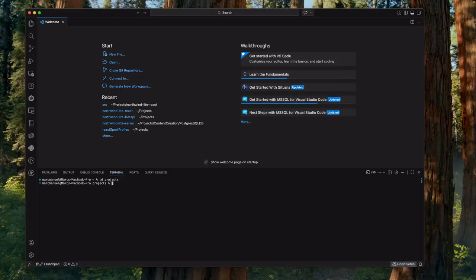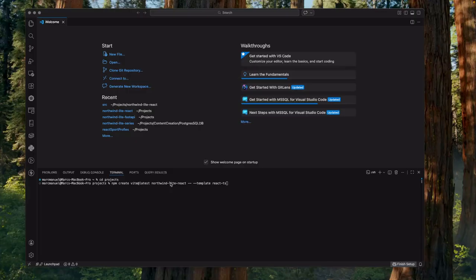And now I will enter the npm create command to create the project. So here is the command. Basically we're using Vite to scaffold our React application. Vite provides a fast build and a modern development experience.